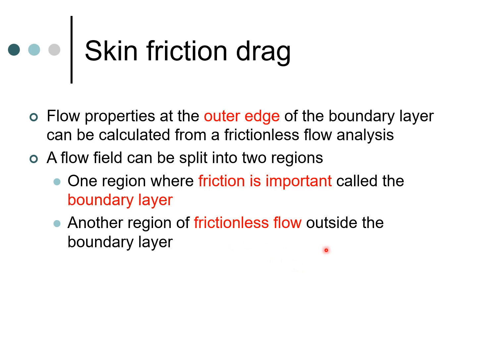So essentially what we have done is we have conceptually split the aerodynamics problem into two parts. The part which is inside the boundary layer, that is the viscous frictional region, and the part which is outside the boundary layer, which is the frictionless region. Now this very important concept in fluid mechanics was introduced by Ludwig Prandtl, a German scientist.